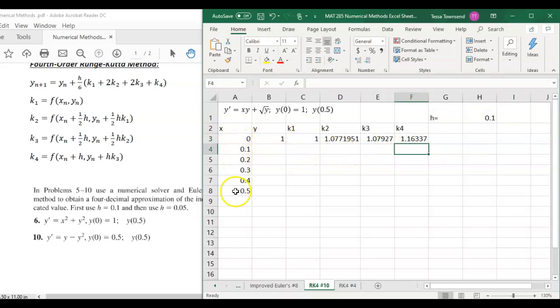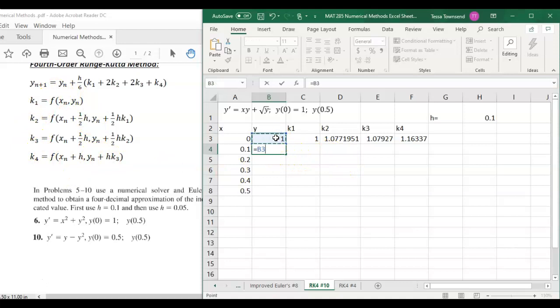So we've got formulas for X. We computed K1, 2, 3, and 4. Now we need the formula for Y. So here's our Y formula. It's that previous Y plus 1/6 of the step size times K1 plus 2K2 plus 2K3 plus K4. This is a weighted mean of those K values. It's weighting K2 and K3 a little heavier than K1 and K4. So this is equal to y sub n. Notice this is not using that differential equation, it's using the values of k1 through 4, and these values use that differential equation.